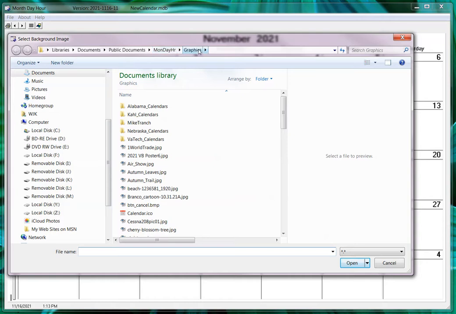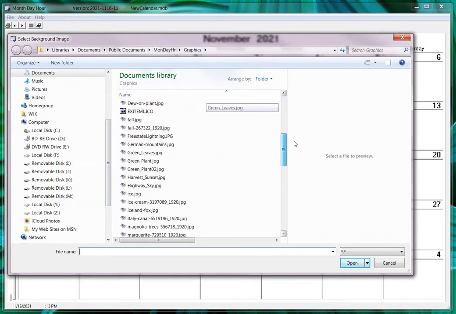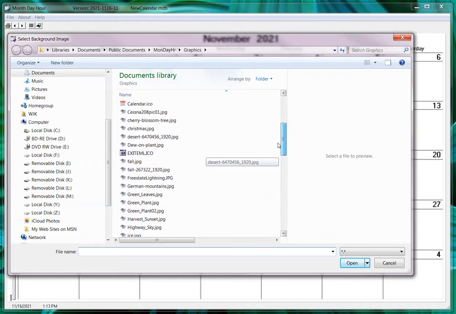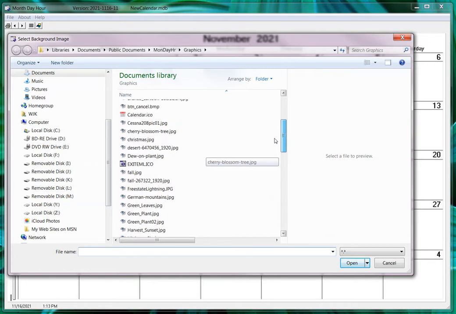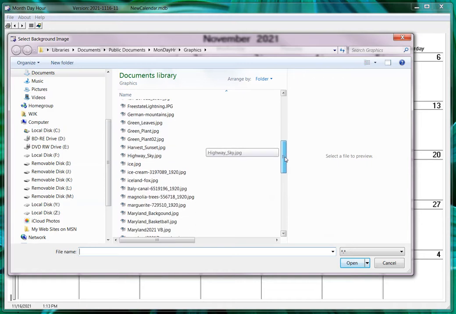So I'm going to select a background image, and you'll see that it goes to my public documents, the month, day, hour, and the graphics subdirectory. All of these files ship with the software. I give this to you. So let's pick something. I'd like to have a nice fall picture.